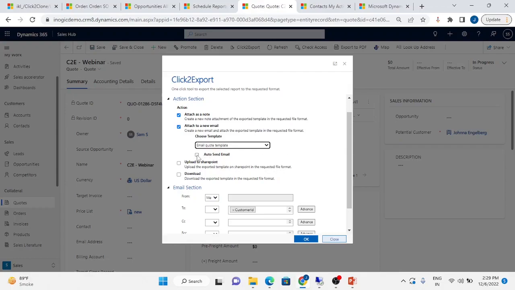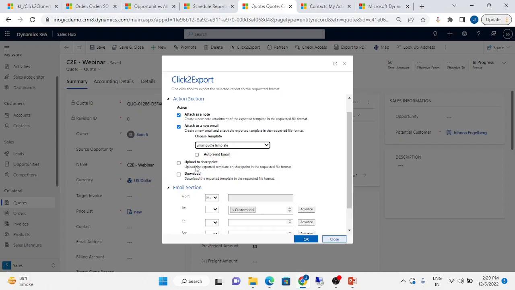If you enable the option auto send email, the email will be sent directly to the required users set in the recipients, instead of opening a new email window. By default, if you don't select it, a new email window will be opened along with the file added as an attachment.